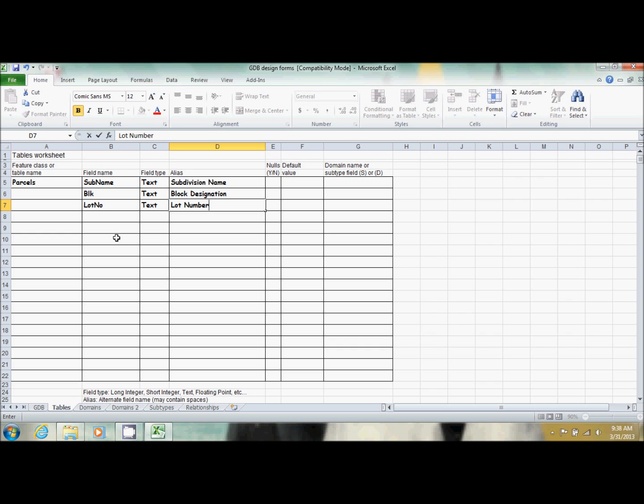Now what we're going to do next is we have lot numbers and all this, but the main thing with parcels is address. We could just do one field called address and have everything, including street number, street name, zip code, and state.